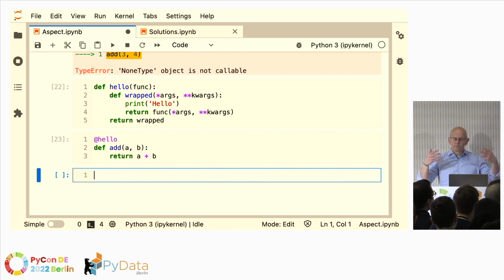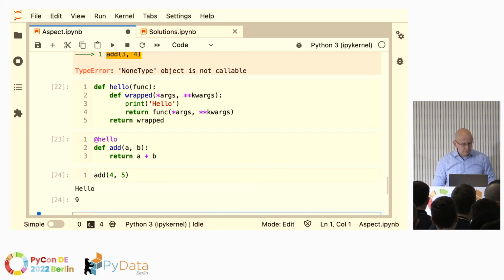In our approach before, we had some code executed at definition time. Now this hello is executed at definition time, but it doesn't show you any print. It just replaces the add. And now if I call my add function, I do get my result: 4 plus 5 is 9.